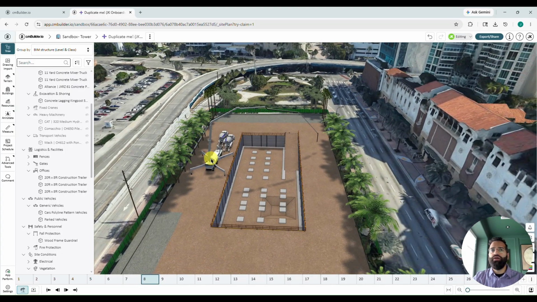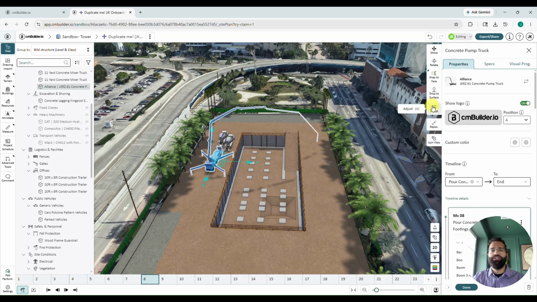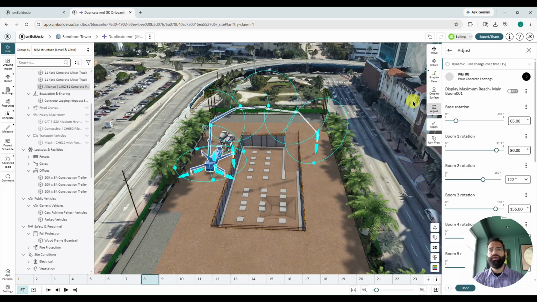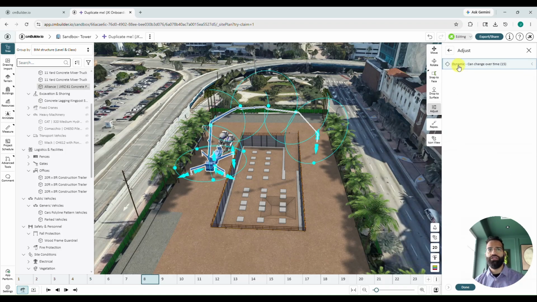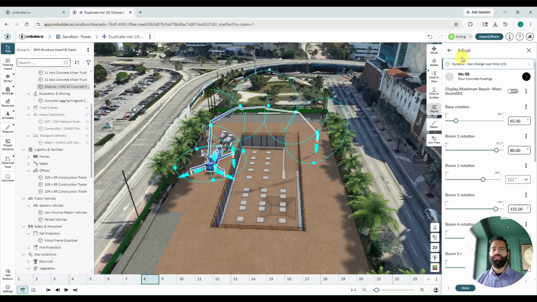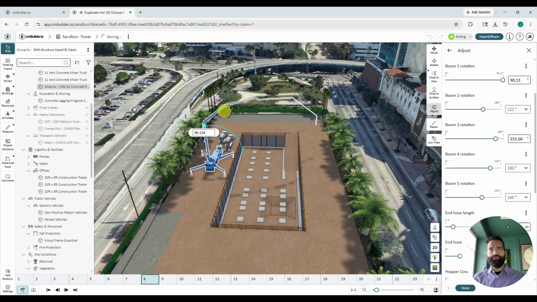We're next going to click on our pump truck. We need to adjust that boom. I'm going to double click on him and head over to the adjustments. And I wanted to point something out here. A minute ago, I explained the dynamic versus constant positioning when we brought in our drill rig. And we actually have a similar idea here with our adjustments. We have constant and dynamic adjustments. Now this pump truck has only a dynamic section, so all of the adjustments we see listed here in the dynamic section, those can change over time. The values can change over time. So we're going to position the placement boom to something that makes sense here.